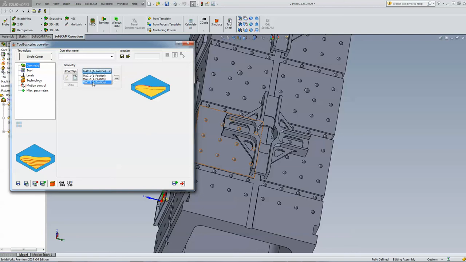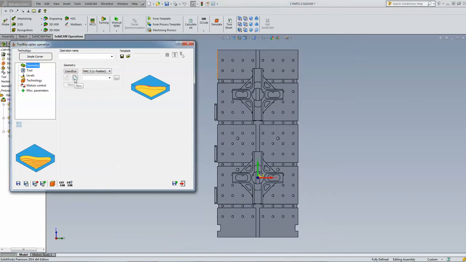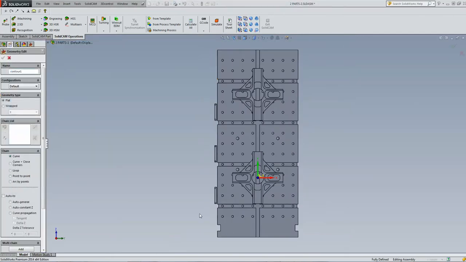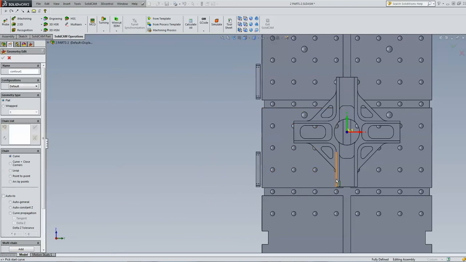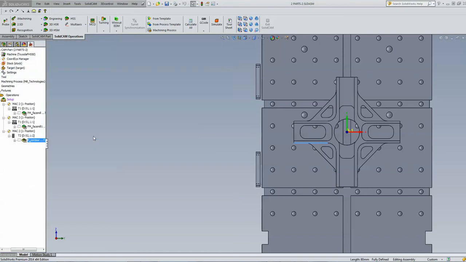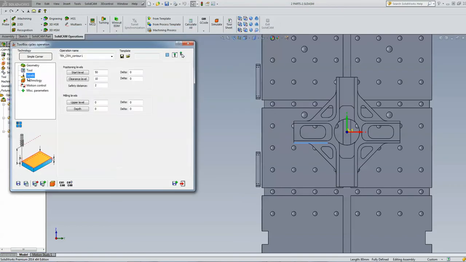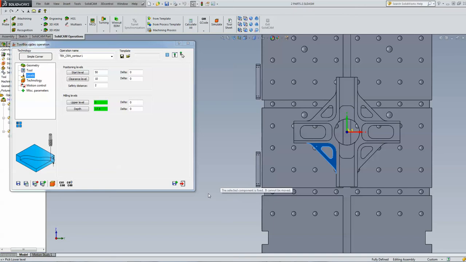Choose obviously the right Mac position that I need to work on. Let's put this in our top view, and let me just create my geometry. My geometry in this particular case will be this edge over here, this one, and this one. That's my entire geometry. Okay? I'll choose my tool. In this particular case, I'll choose my 10 millimeter end mill, and my levels, upper level at top over here, depth down up until that step over there.